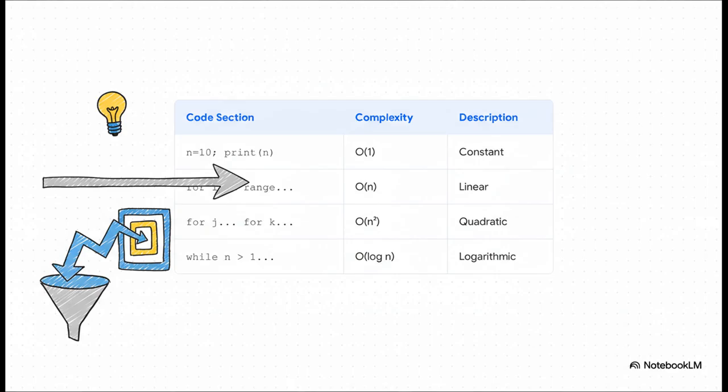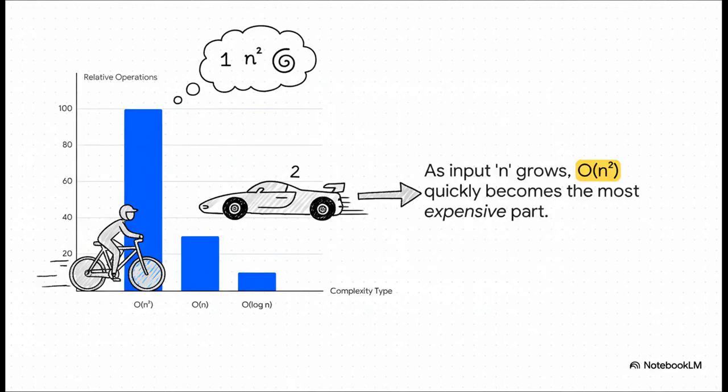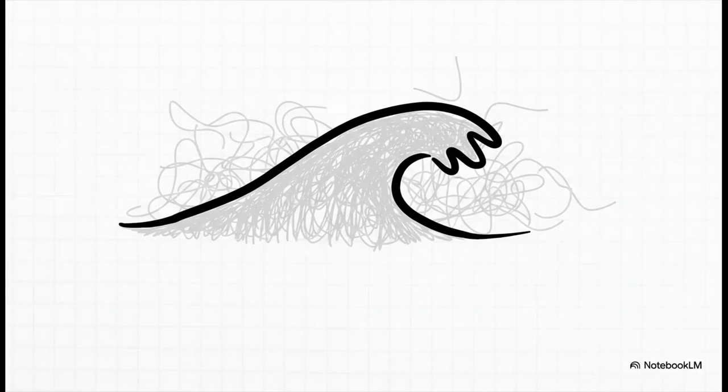Then, the nested loops, a loop inside a loop. That's our big, slow car, O of n squared. And finally, that while loop that keeps cutting n in half, that's our super efficient O of log n. So now we've got all four in our code. We've got O of 1, O of n, O of n squared, and O of log n. But just remember the car and the bicycle. We only really care about the one that's going to cause the biggest traffic jam, the one that grows the fastest. And when you look at how these grow, it's not even a contest.